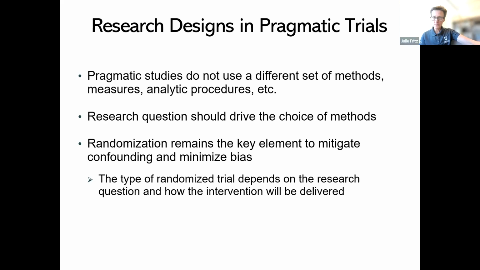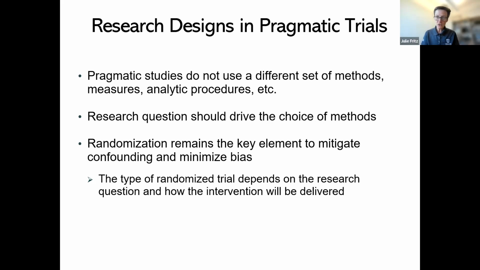So I'm going to shift gears a little bit now to talk briefly about research designs and how you actually do a pragmatic trial. And I think the most important thing to emphasize here is that for good research designs to study the effectiveness of an intervention, the same principles hold when we're talking about pragmatic trials as with any other kind of clinical trial. There are some methodologies and analytic procedures that are more common to PCTs, but there isn't a different set of rules. As with any kind of research question, the question itself should drive the methods.